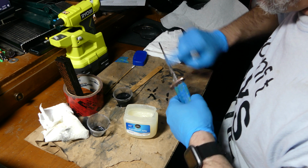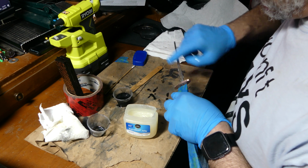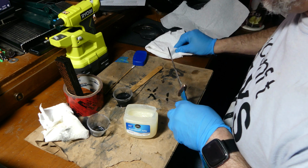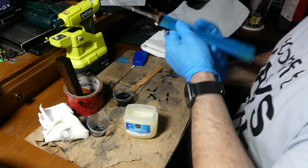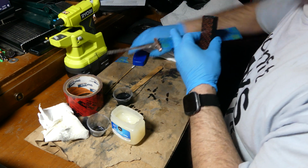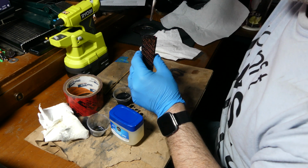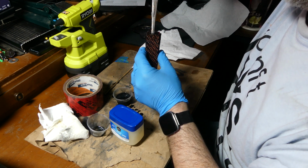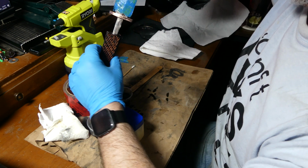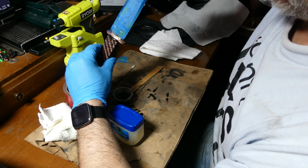This is a new process that I'm going to be trying for the first time ever. This is called bedding the tang. Ultimately, what you see me doing is applying petroleum jelly to the tang before I put it into an already filled handle that has a bunch of epoxy in it. And two points for me for getting the residual back into the cup.